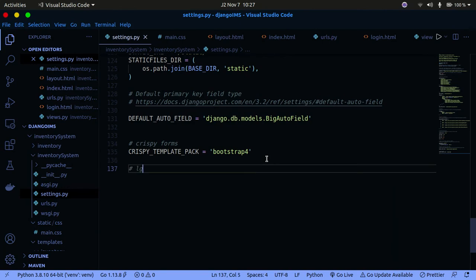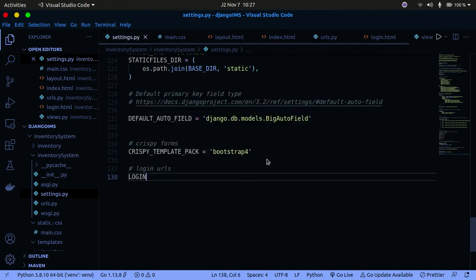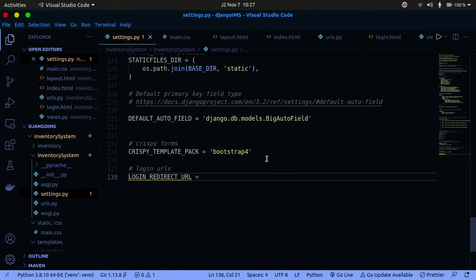So I'm going to provide LOGIN_REDIRECT_URL, in uppercase, with underscores. LOGIN_REDIRECT_URL is going to redirect the user to this page after logging in. And LOGIN_URL is going to redirect the user to the login page when they want to access a page or resource that requires them to log in.